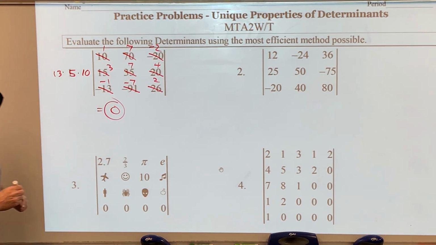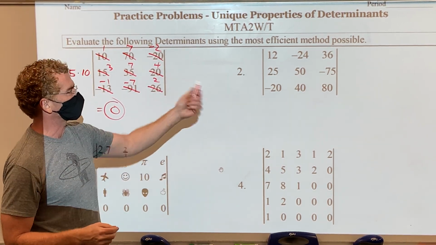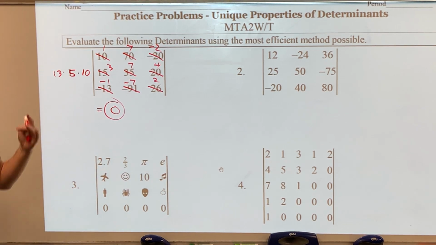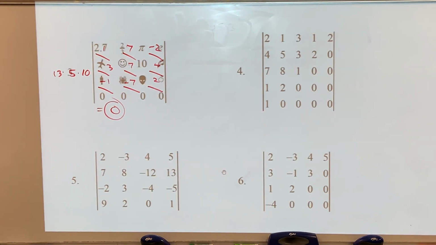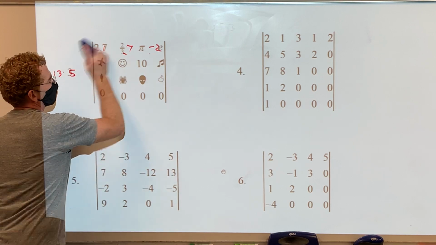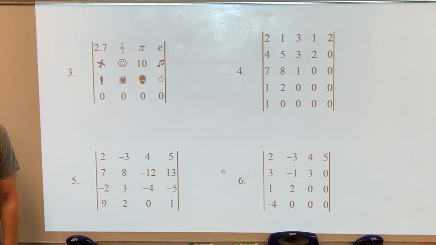What about number 2? You can take 12 out. And I don't think when you take stuff out of that, you're going to get a 0, maybe you do, I forget. But at least you could get some of the junk out and make it more doable, right? Let me look at something else. What about number 3? Oh, nice. Looks like some zeros. What would you expand by? 0. Yeah.